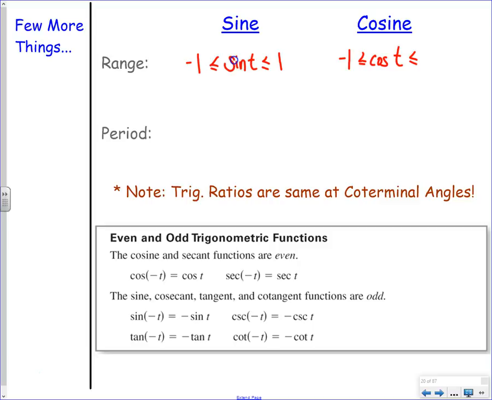They're one of those weird functions that really can't equal very much. All the different sine values and cosine values, for all the infinite number of angles that could show up in the unit circle, or in any circle, I shouldn't just say the unit circle, sine and cosine will always only be between negative 1 and 1.